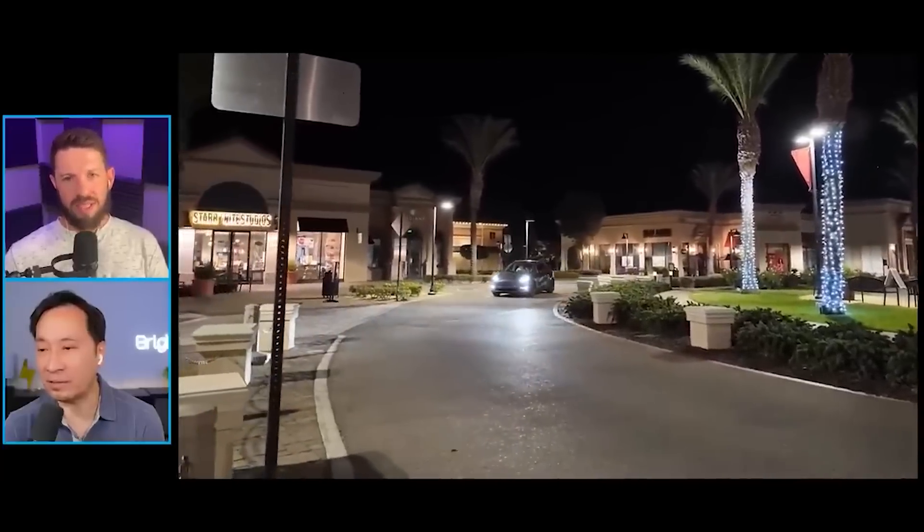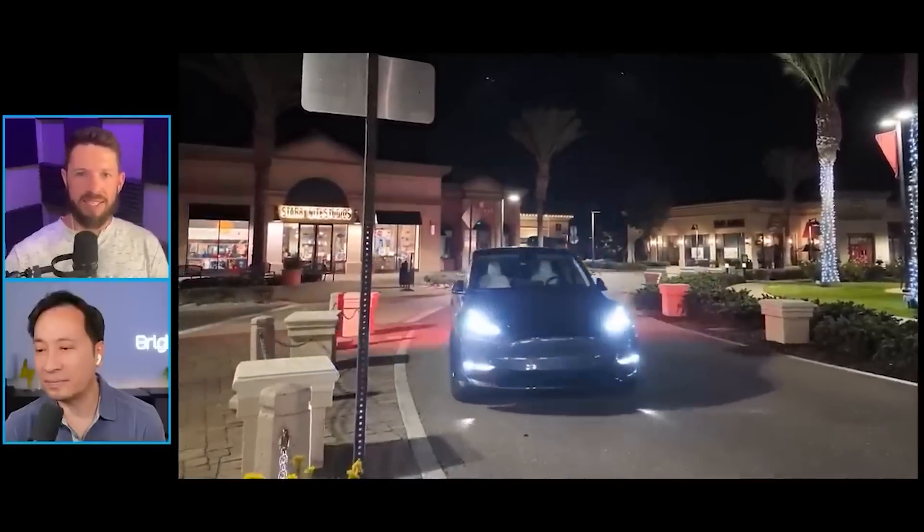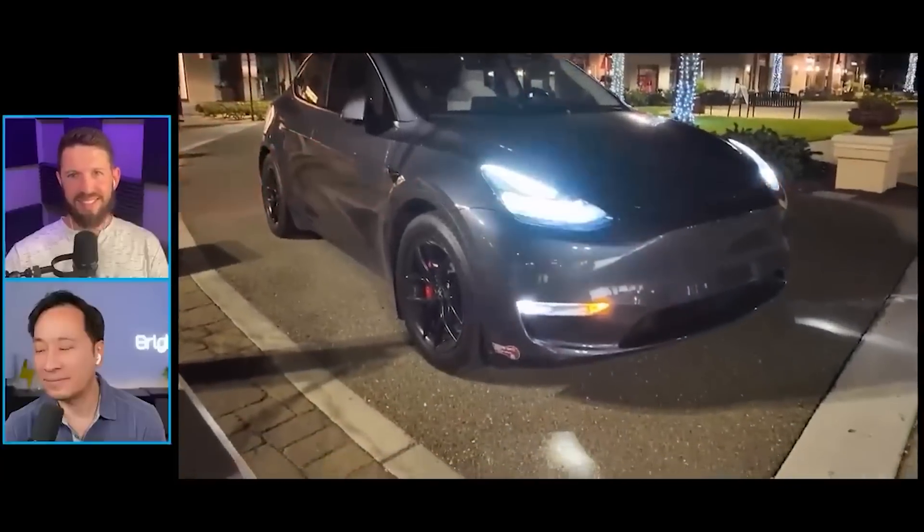It's crazy — this is some random parking lot he found. How would this car even know this place, unless it's got data from other Teslas that have driven around this area before? That's one way. But it's a big question: have they gone through some very large mapping exercise? Unreal. This is going to impress people.